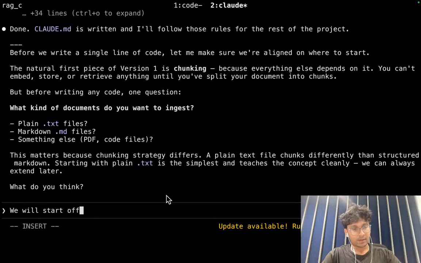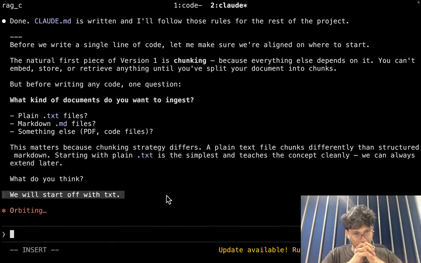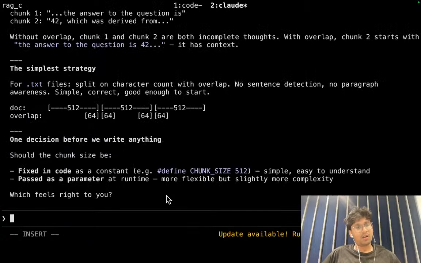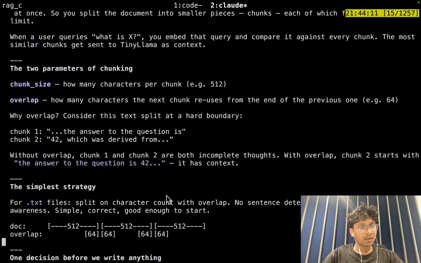Obviously we're going to start off with txt. I don't know how markdown is structured, I don't know the file format for markdown, let alone txt actually.